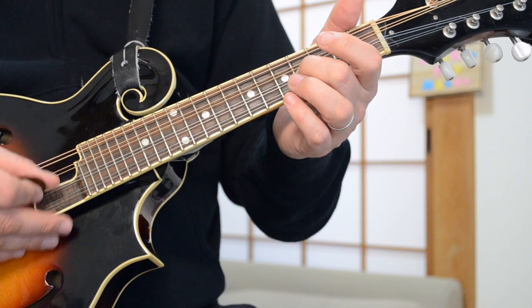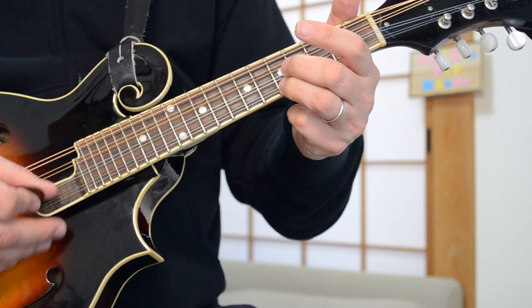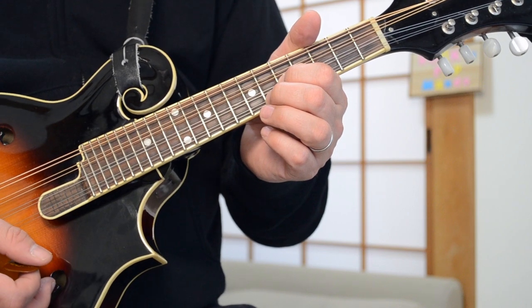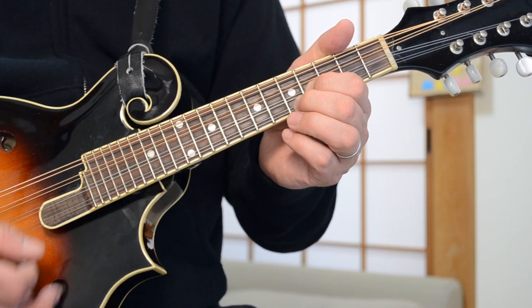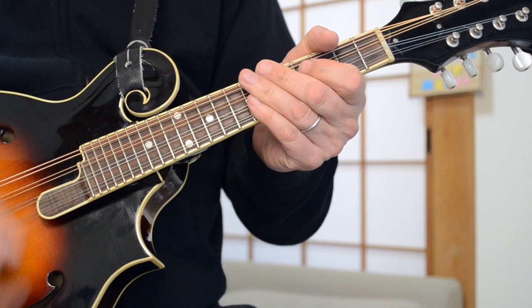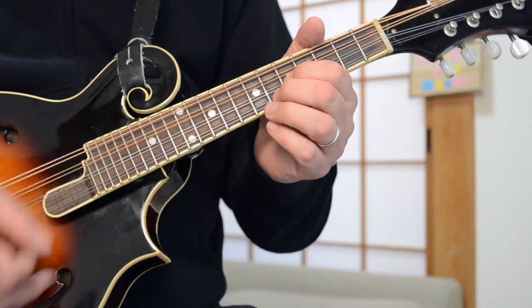It's the 4th fret now of the A string, 5th fret of the E. It's the same as the G minor, just down one fret. And again, the same down and up pattern. So one more time.